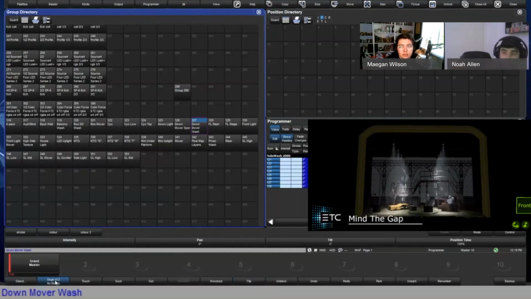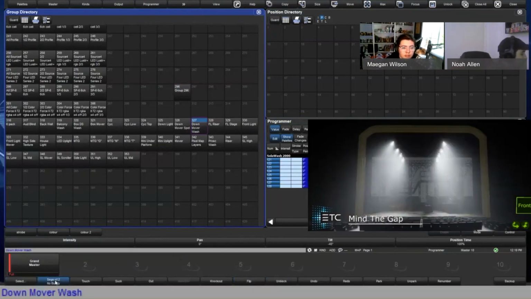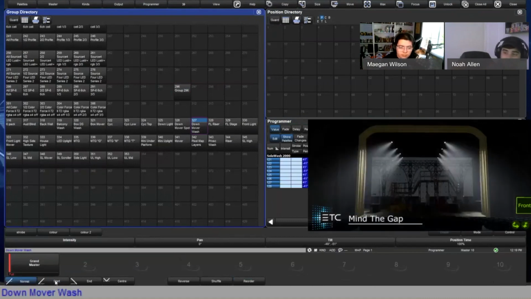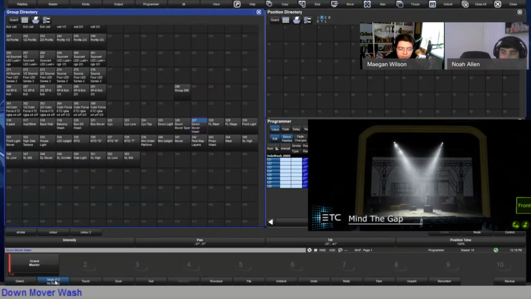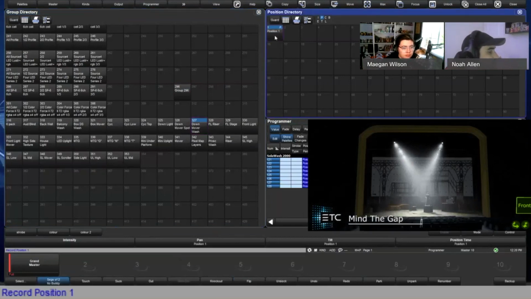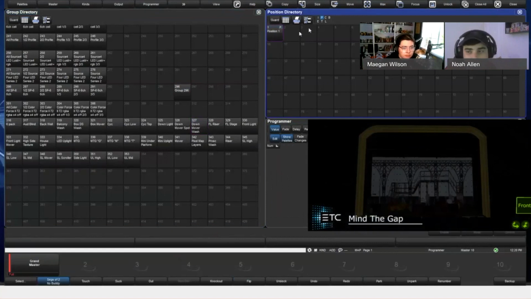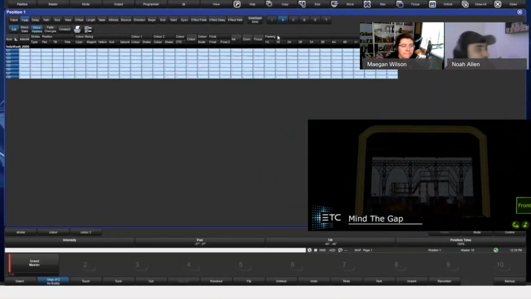I'm going to make just a really quick position of some sorts. So I just threw together a quick position, and I'm going to record that into a position palette. So hit record, touch on that position. And that's just another good handy use for highlight. If you hold down open and you open up that position, it brings up that as an active editor so you can see the values that are on stage.